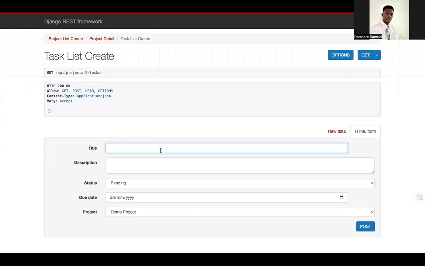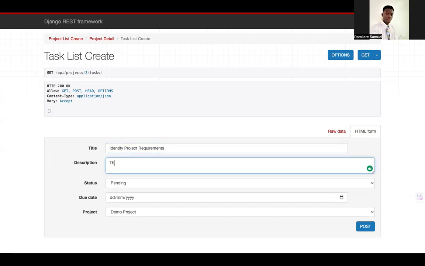So let's say I want to do this, and I can just come here and say the title of the task. Let's see, identify fintech. Okay, identify project requirement. This is a task, right?